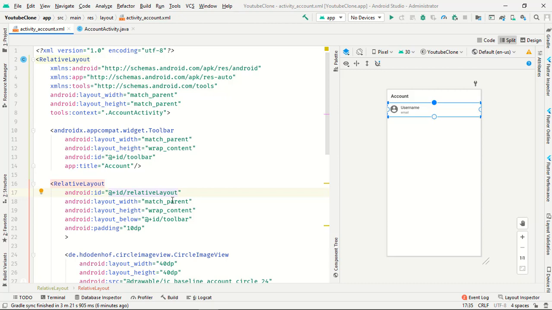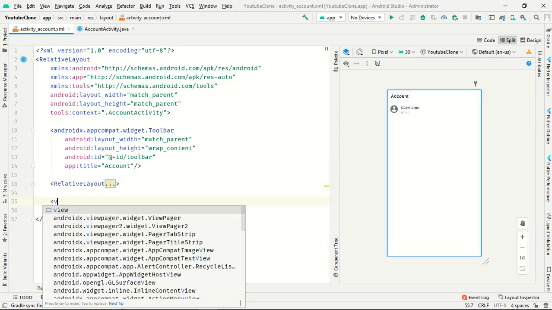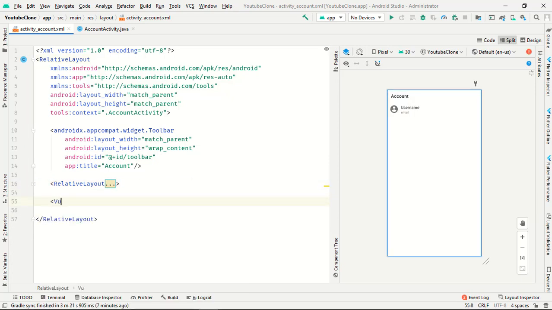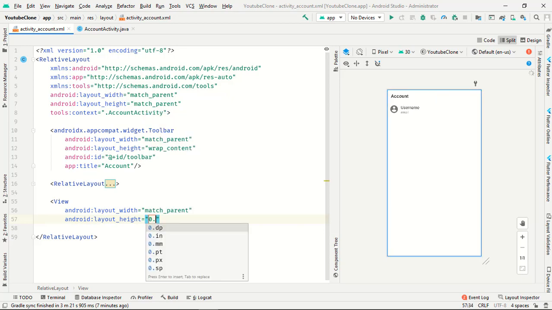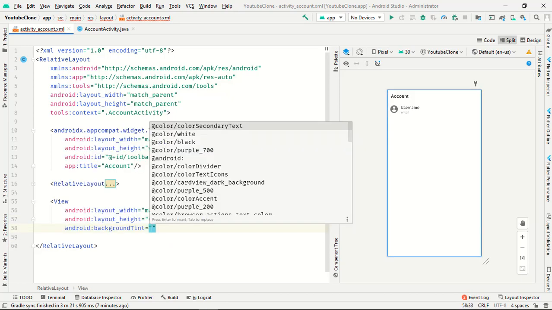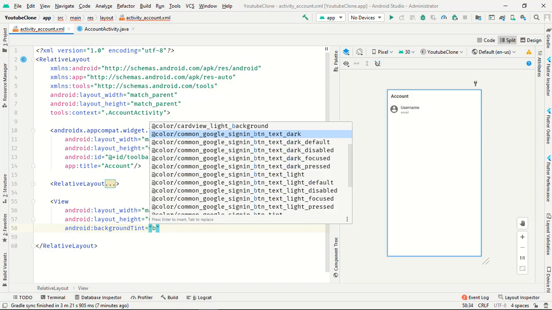Now we want one divider, meaning a view. The view will be match parent width, 0.5 dp height, and the background will be black.